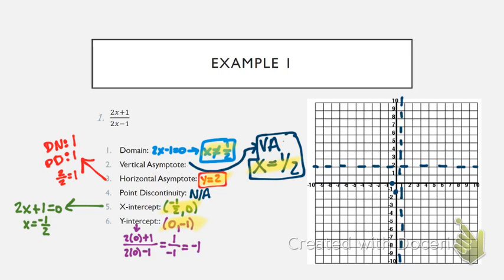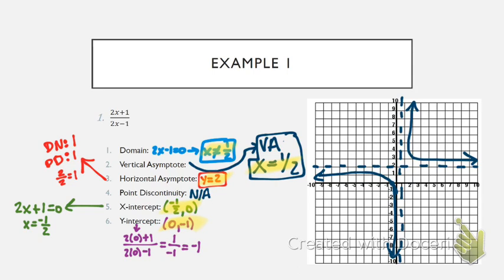I'm not grading you on perfection here. We're going to have a curve here, and then we're going to have a curve in the opposite corner. They're always going to be opposite of each other. Based on the x and y intercepts, I knew to start in that third quadrant right there. So find your asymptotes and your intercepts, and after you find your asymptotes and intercepts, just graph it.